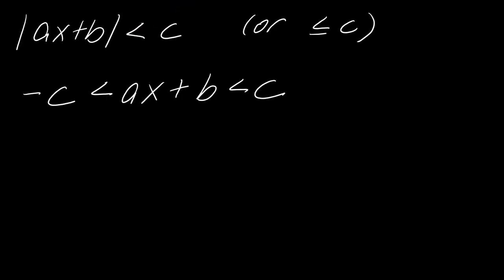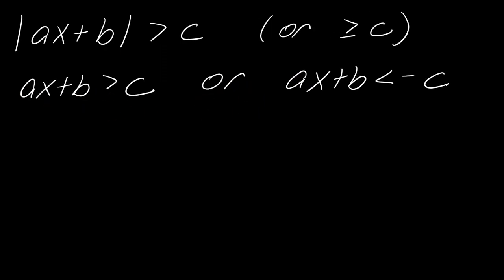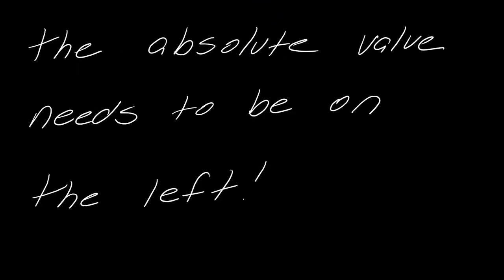You have the case where we are in the less than case and it's a three-part inequality, or you have the greater than case and then it's a compound inequality. The thing about this is that the absolute value needs to be on the left. If it's not on the left, then your setup is not going to be right. So you just want to rewrite your problem so that the absolute value is always on the left.